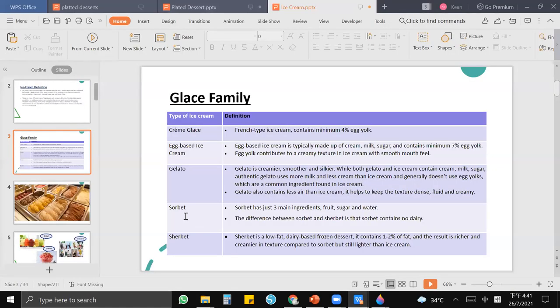Okay, so sorbet, what's the difference? Sorbet is normally just three main ingredients: fruit, sugar, and water. Of course, you can put some alcohol inside, but sorbet doesn't contain any dairy product. There's no fat content inside sorbet. So actually, it's very straightforward.